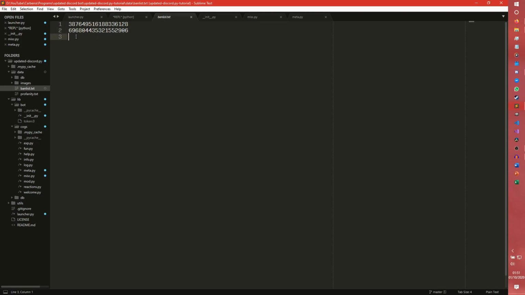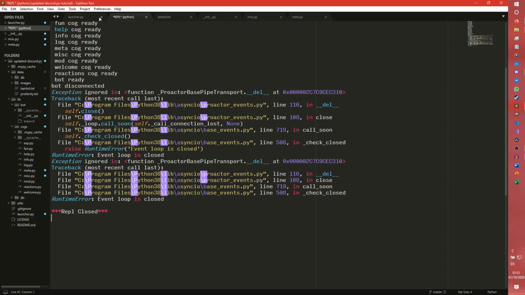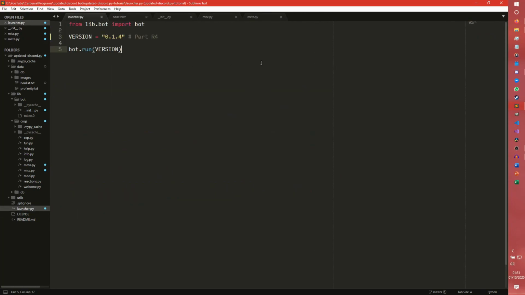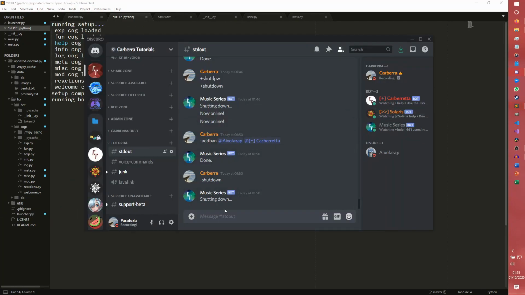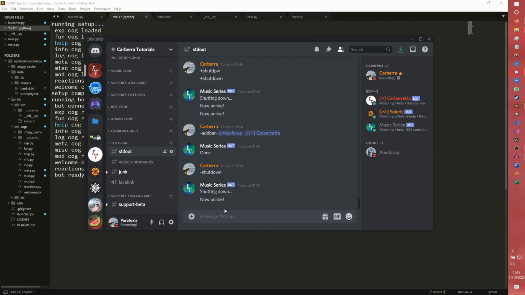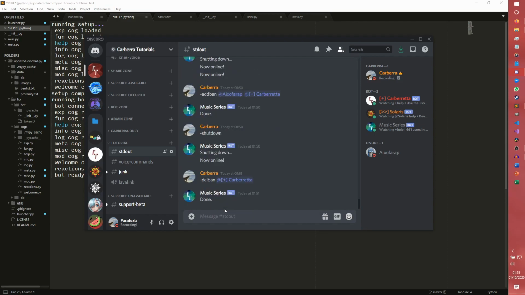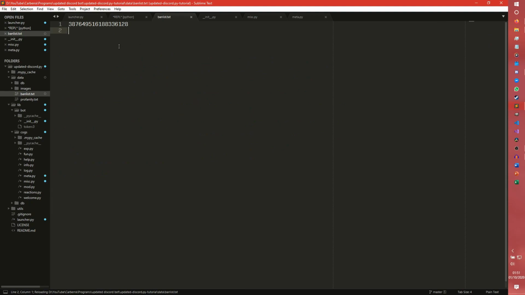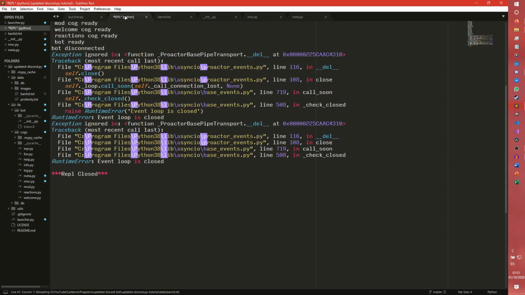I'm not sure what's going to happen around this one. I guess we'll find out because we do need to run it again because we need to run the remove ban to show you that that works. Are we going to get any errors? Apparently not. So apparently that's just okay. Doesn't recognize that as a final line. So if we do a del ban of Carberra and then do the shutdown again, then we have a list and it's just the test account.